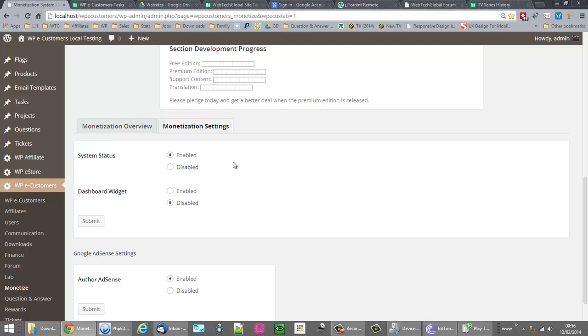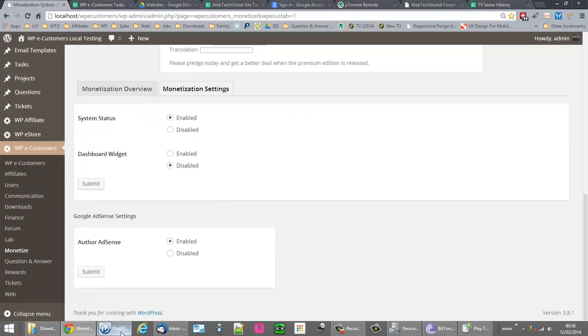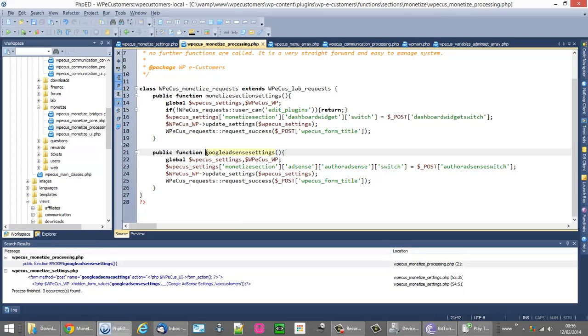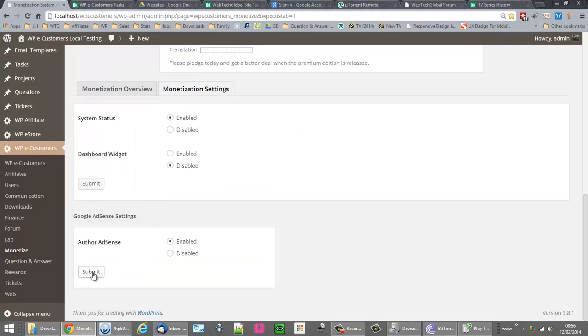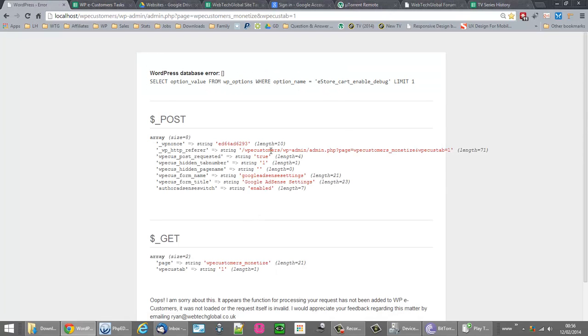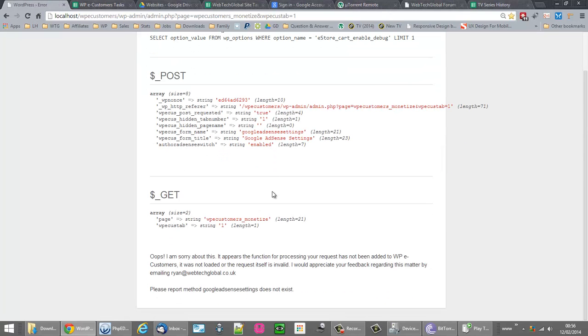And really, I think I've done it. I think I've just showed you that if you do have the error that was initially on display, let's just bring it up again. While I'm talking, the error will be displayed because we're doing this, submitting a form or clicking a link, and the plugin is not finding the correct method to process the request.